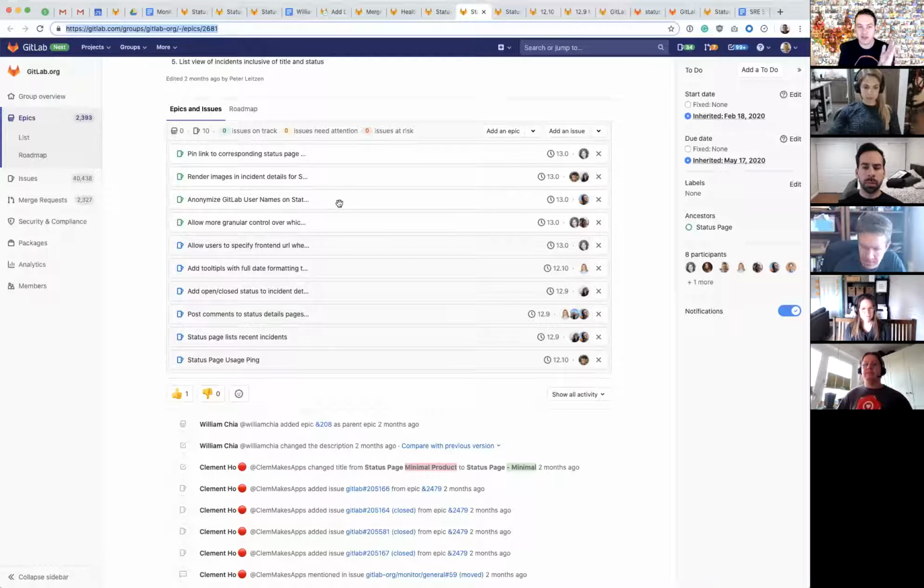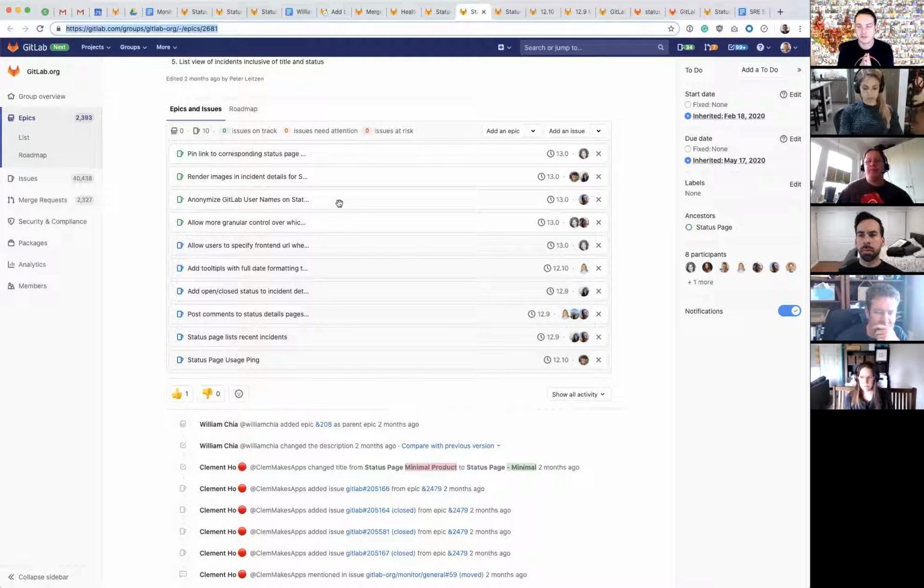We did discover that because you could put a link in the status page and it wasn't doing any kind of anonymization, that was actually a bit of a security flaw, because anyone could set up a status page and then put a link into, let's say, a private issue, and then it would reveal the title of that private issue, even though it's private. So we actually scrubbed that type of data before shipping this thing. I don't know if that sounds like a good summary, Peter. Yes, I think the technical term is called redaction, but yeah, we redacted the links. Good catch, thanks.